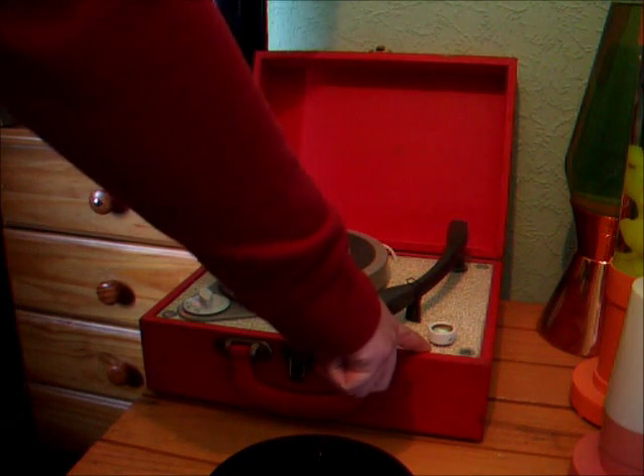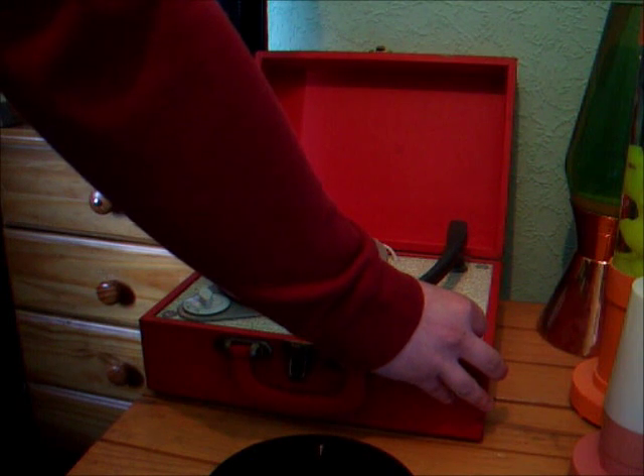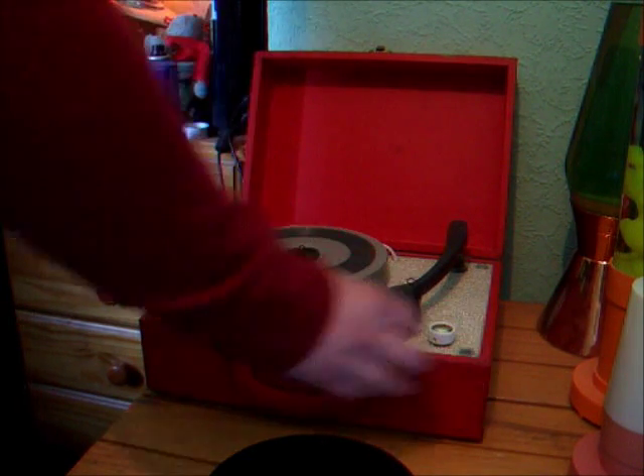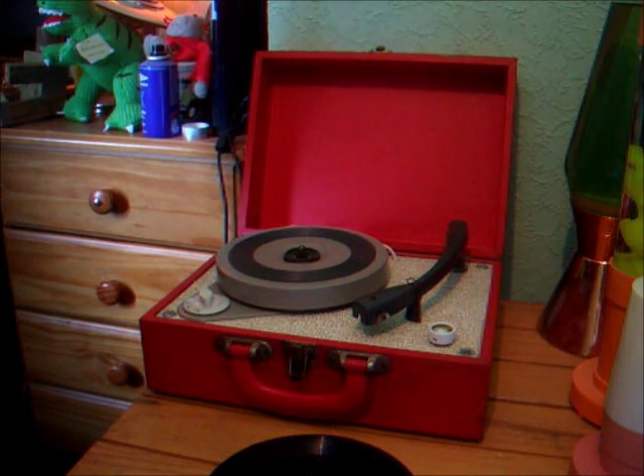Just got your standard switch here, which also controls the volume. I'm not sure if it's old enough to have vacuum tubes or valves, as they're sometimes called. In the back — I haven't really looked around the back — there is a small grate where obviously the speaker is, and you can see some other bits of stuff in there. So we might take a look at the back in a little while and see if we can see any light from the tubes.